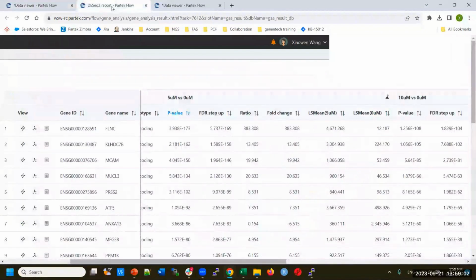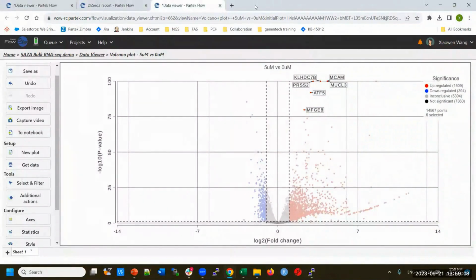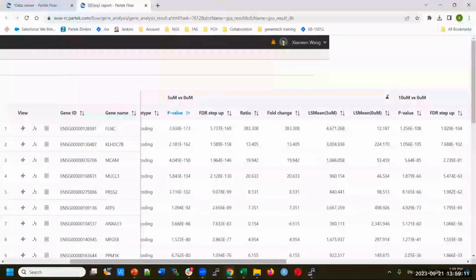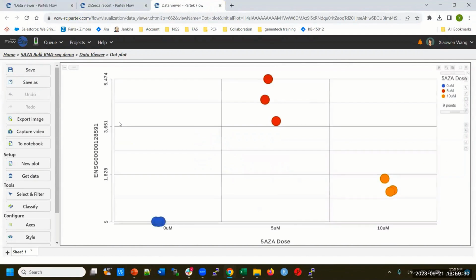All right, let's go back to the differential analysis again. Another thing is if I want to see why this gene is on the top of my list when I sort based on p-value, to look at the highest resolution of the details of a particular gene, I think a dot plot is good to help you tell the story. So click on the dot plot button. And here you can see each particular sample, the x-axis is your treatment group, and the y-axis is the normalized count.